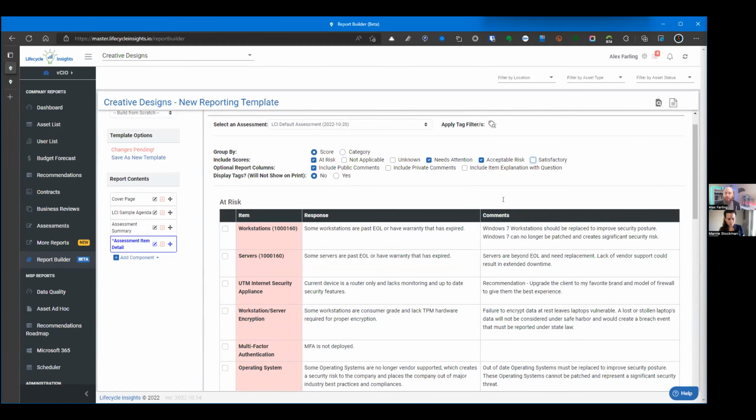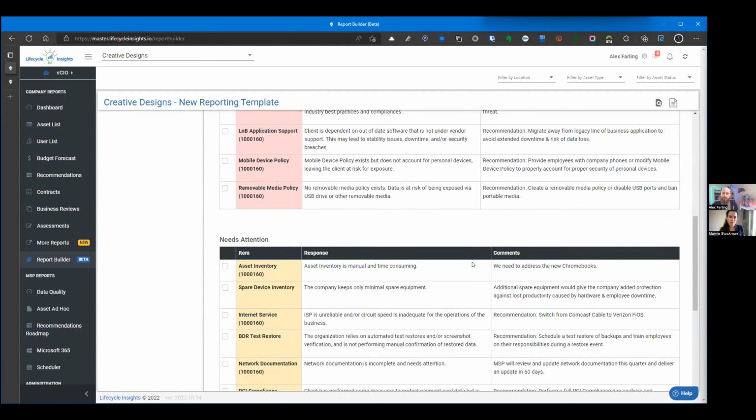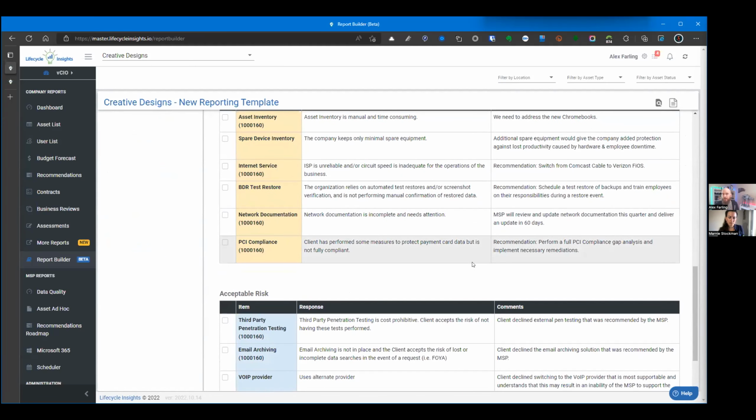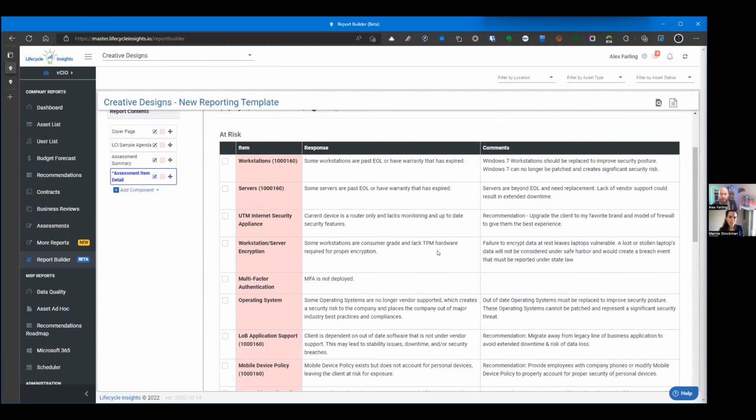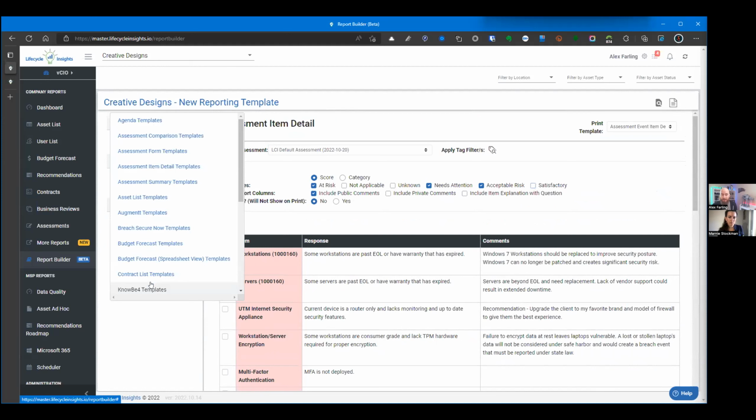And I talked to an MSP yesterday who said, when I go through an assessment with a customer, they get kind of bored. And when I showed him this, he realized he could talk about just the things that needed improvement, just the things that were actionable. And that's where our customers get bored with us, is when we start talking about things that they don't need to take action on, or maybe can't even take action on. So we're going to show them the assessment summary. We'll show them the reds and yellows.